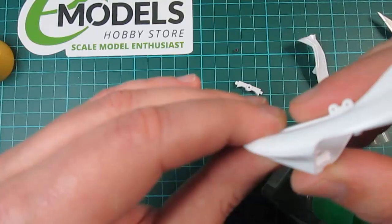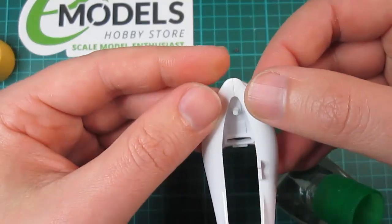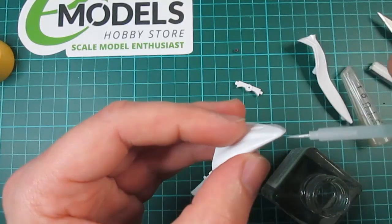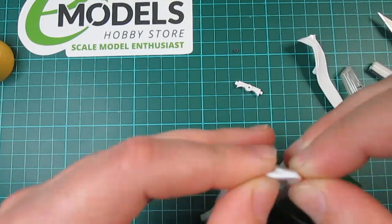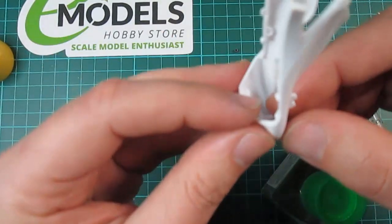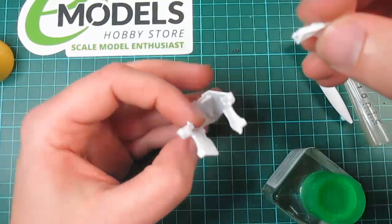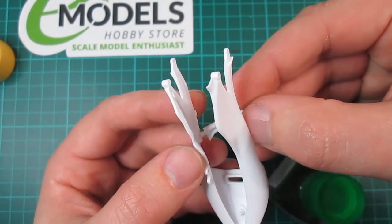Okay, there's another one. Ready. Let's see what that's done. Ooh, that was a faff. Hopefully that lined up. Yep, that was okay. Before all that sets properly, we need to add a piece in there that way around. Again, extremely fiddly.